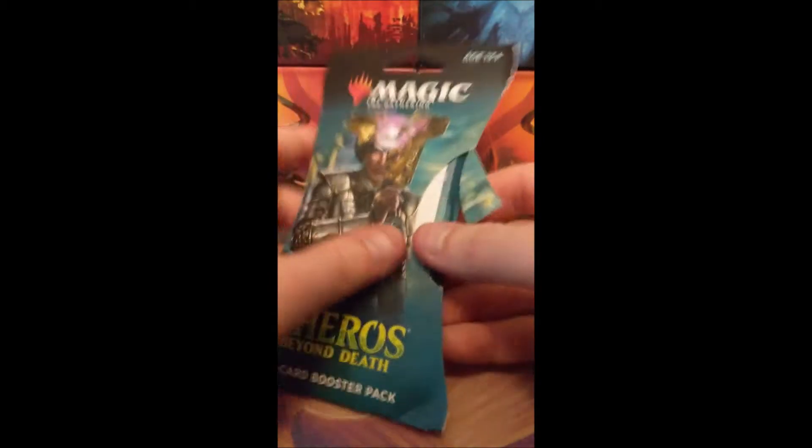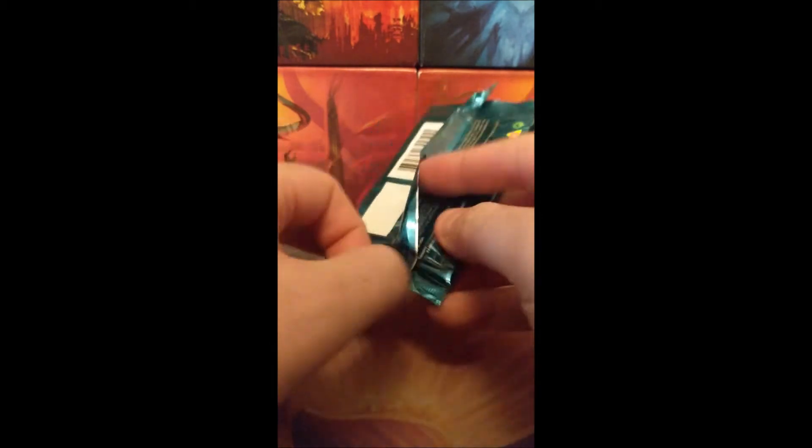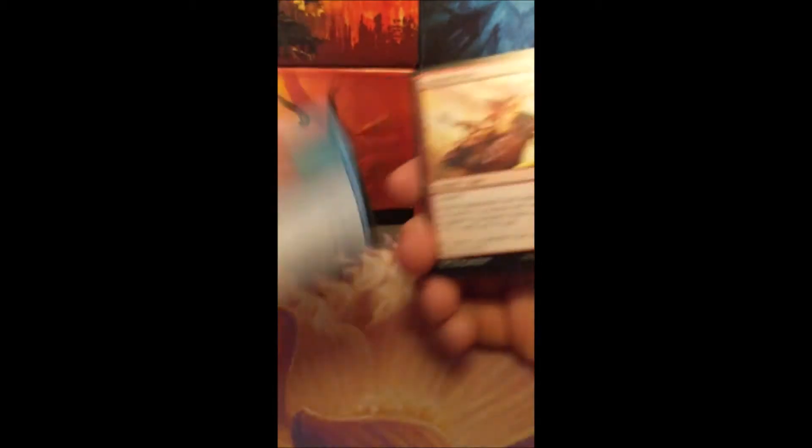What we think is happening is someone is buying these, carefully reopening them, swapping the card out, and then returning them. This one looks good so far — I don't see any signs. Normally what it would be is cut along up here with very visible signs of tampering. That looks a little weird at the bottom, but not that weird. Amy actually tested it with my knife and carefully cut one open — it wasn't perfect, but if someone's perfected a way to open these, I've made a PSA about it. I tagged Target and Wizards, and I even tagged Rudy of Alpha Investments to get the word out.